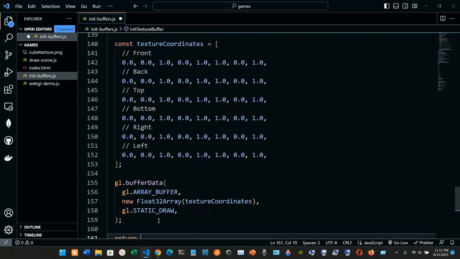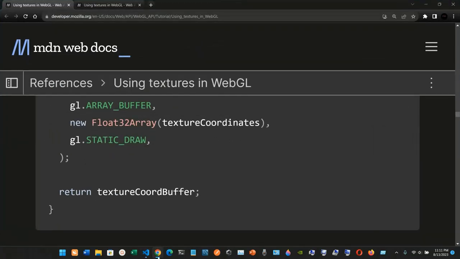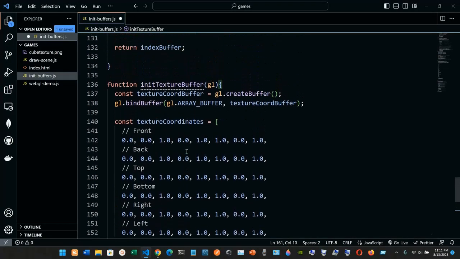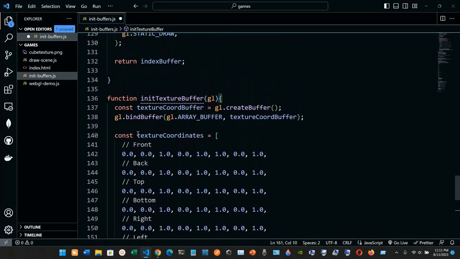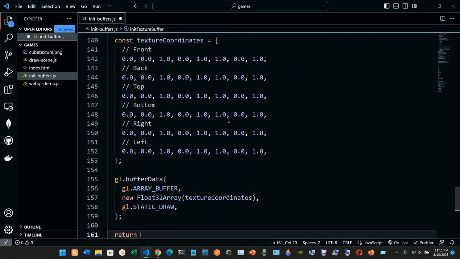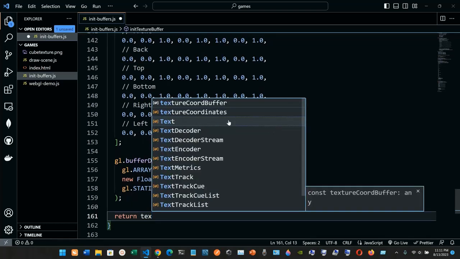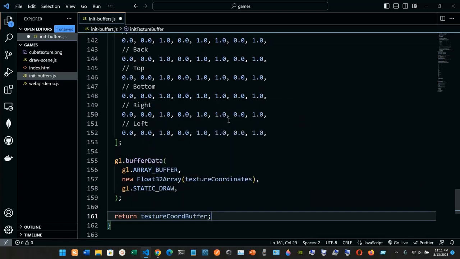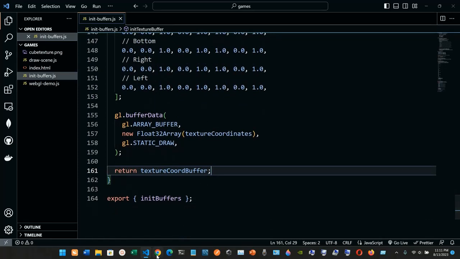It's going to be textureCoordBuffer, the first one, not the other variable. So it's going to be textureCoordBuffer, and we end it with a semicolon, so that's fine.